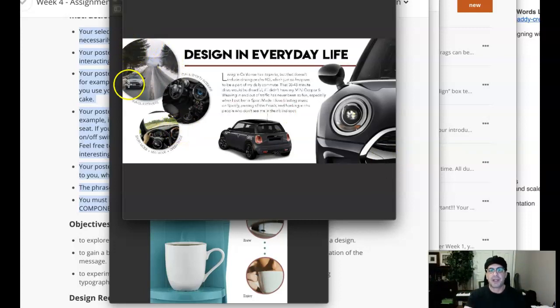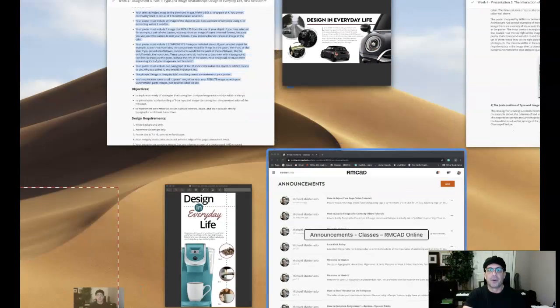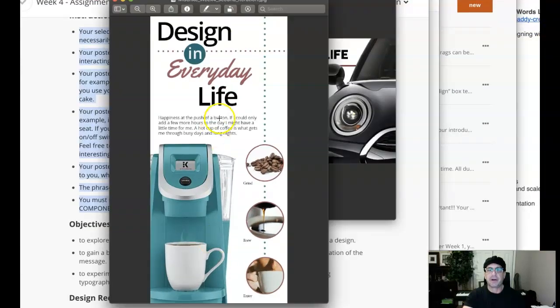Note also the shape of the images, the shape of the headlight. The basic road itself is mimicked here in the underline. Note the typography: beautiful drop cap right there. Really nice typeset here. The rags are set in a way to fit in that little crevice right there, so that's why the rags are shaped the way they are. So to a very high degree, these are outstanding and excellent examples. I just wanted to explain these to you and show you the attributes and describe designers' decisions and how they relate to such a successful project.